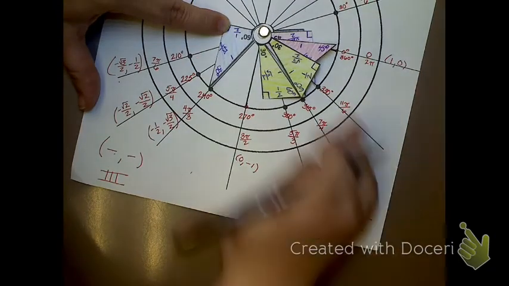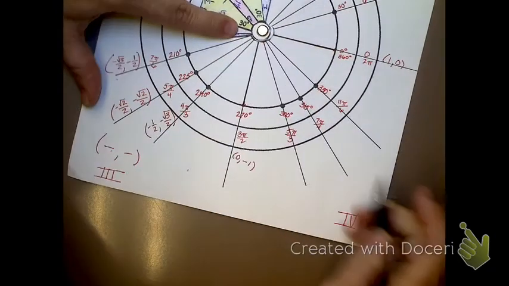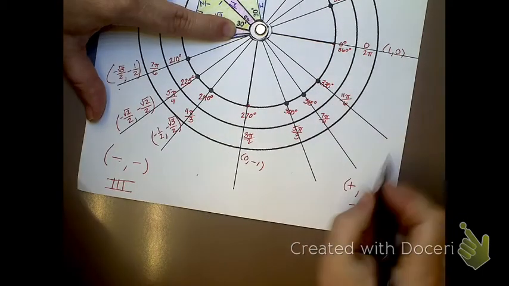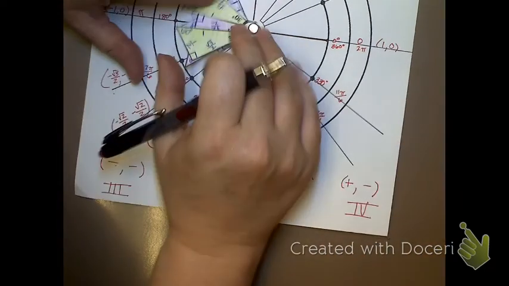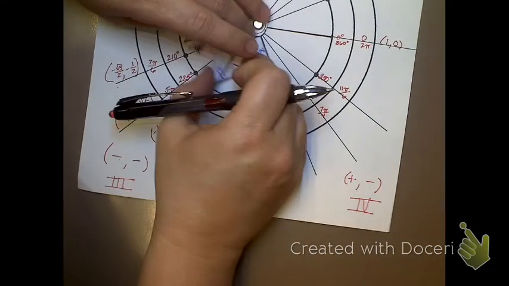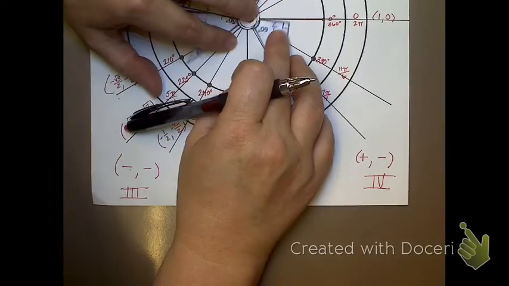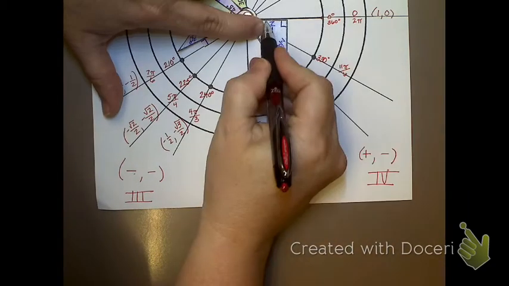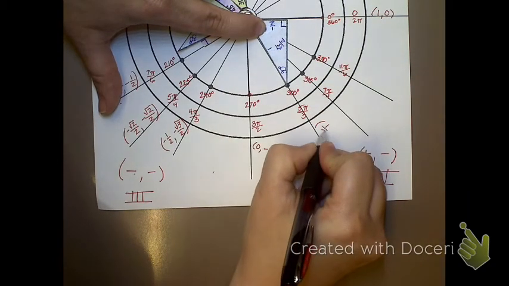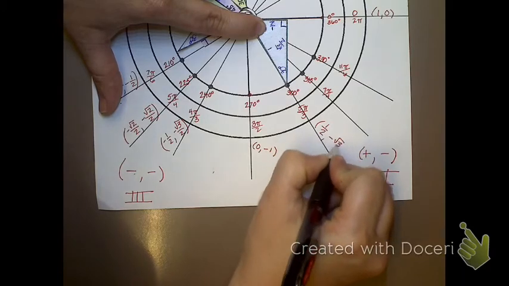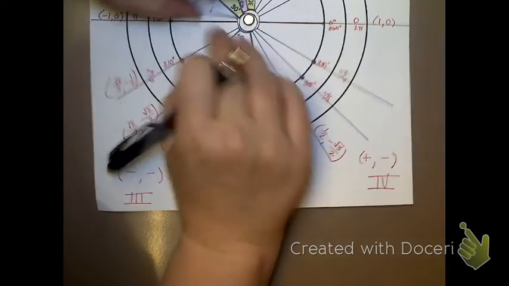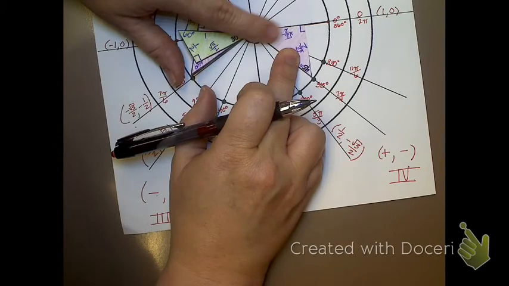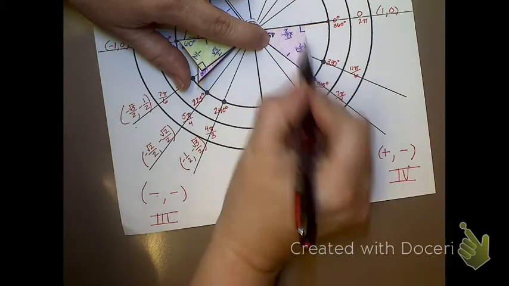And what happens in the fourth quadrant? We're going to the right, which means a positive x-value, and then we have to go down, meaning a negative y-value. So let's find our angles. The right angle has to be on the x-axis. There's my angle. So positive one-half and a negative radical 3 over 2. My 45, 45, because remember my 45 is always the one that's in the middle of the quadrant. So I have positive radical 2 over 2, negative radical 2 over 2.